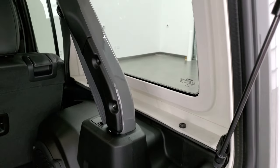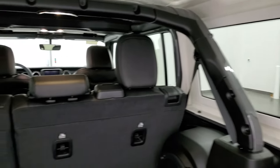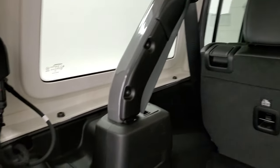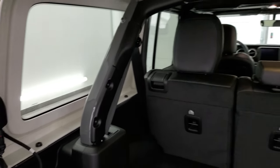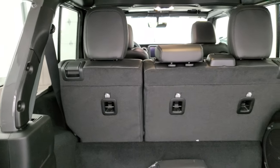It has the 3-piece hard top. You've got 4 bolts on each side and then 2 quick disconnects. We actually did a video showing you how to remove your hard top on your JL — if you want to check that out, it's in the upper right-hand part of the screen.